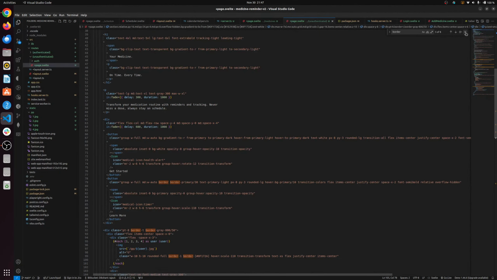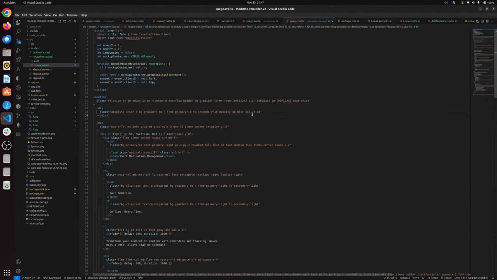So last weekend we were building something. We started with an idea and then we came to this idea, like a medicine reminder. I have created a few components around it. We have set up Google login and all, and also we have set up a way to create Google events.